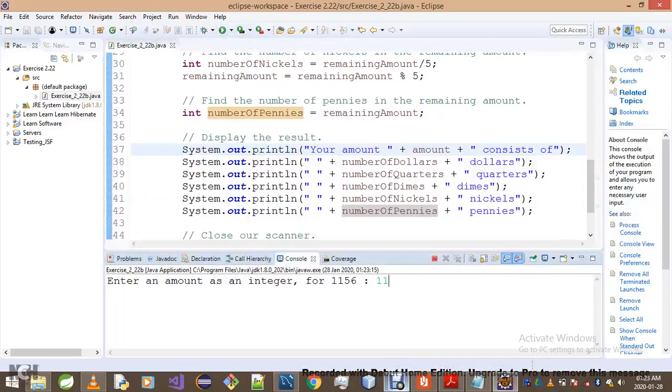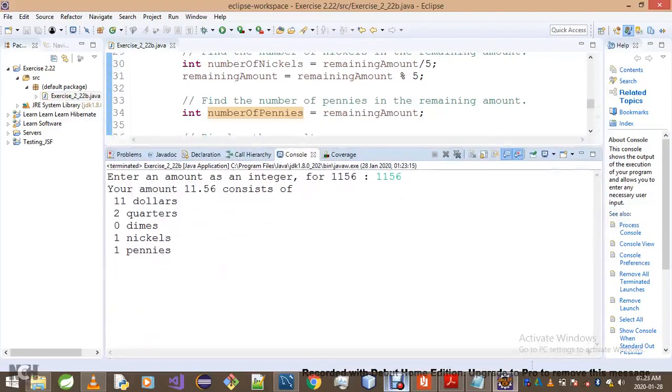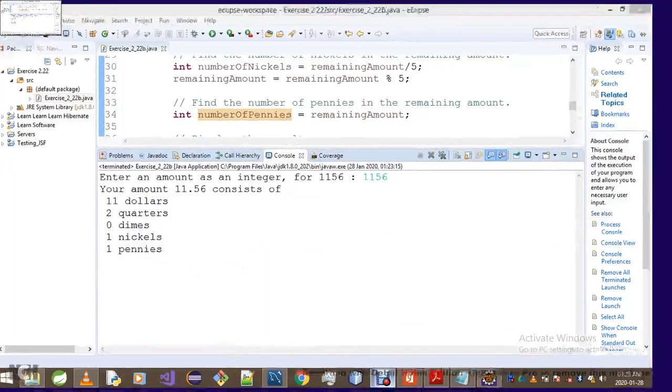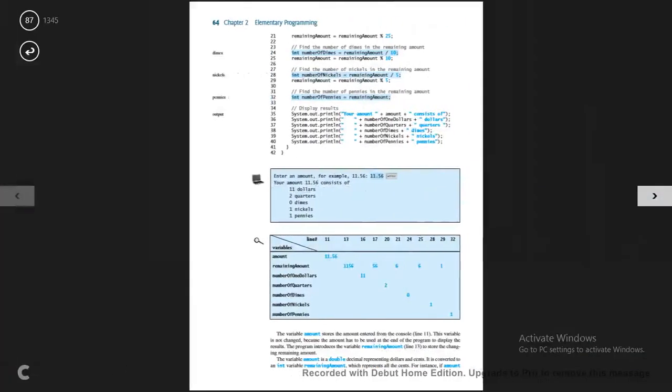Let's put this 1156. Seems like. Let's see what they had. What exercise was it?